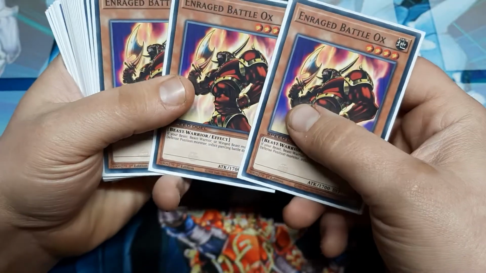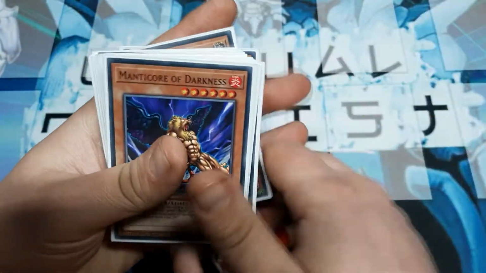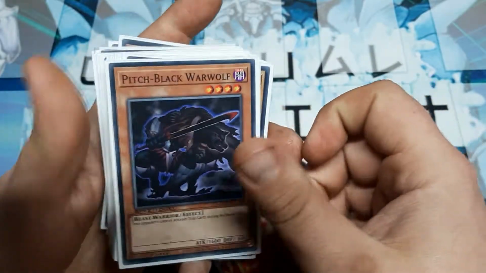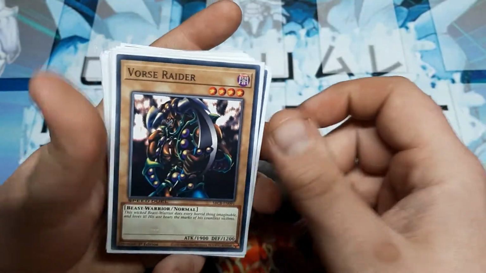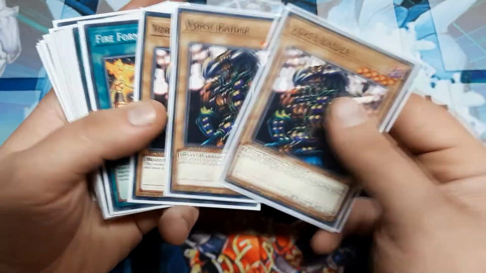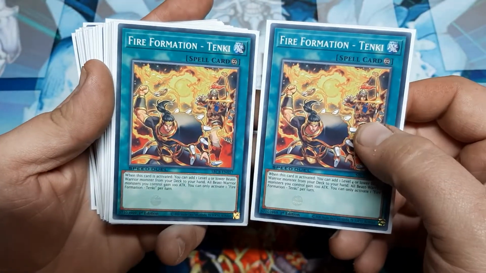So we're going to run three copies of Enraged Battle Ox today. Pretty good hitter. We are going to use two copies of the Manticore of Darkness, our new boss monster. We are going to use two copies of the Pitch Black Warwolf, because he's amazing. And three copies of Vorse Raider, because surprisingly enough, this guy's not a fiend. He's a Beast Warrior.